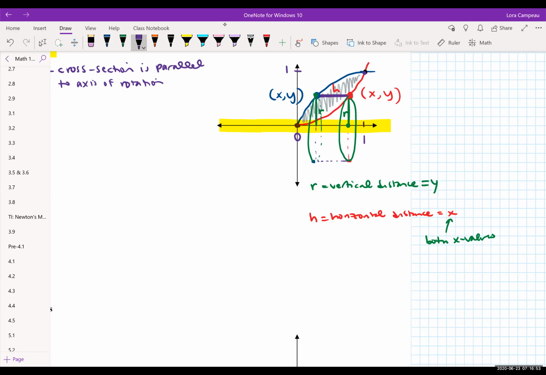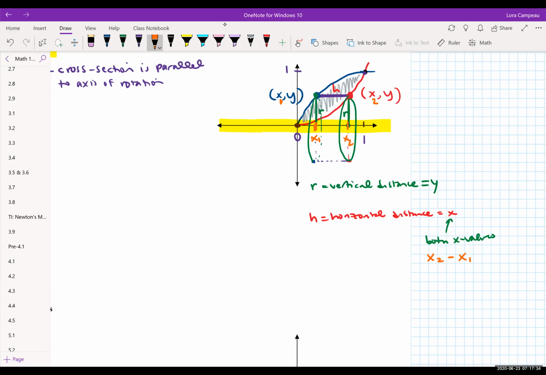We used to say x of lowercase r, x of uppercase r, but x doesn't have any relation to radius, so I don't want to confuse you. What I will do is make subscripts. I'll make the x sub 1 the smaller point, and I'll make the x sub 2 the larger point, or I should say the larger distance away. So if you want to talk about both x values, the horizontal distance is the difference of the two values. And as long as we're naming the x2 as the larger point, we don't have to worry about absolute values. So it should be the difference of the two values.